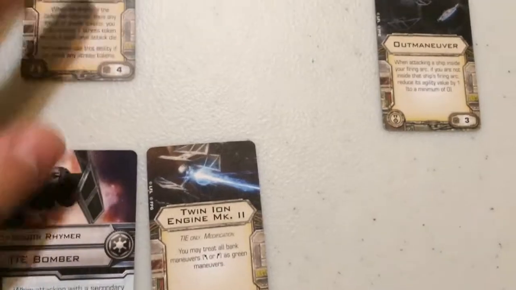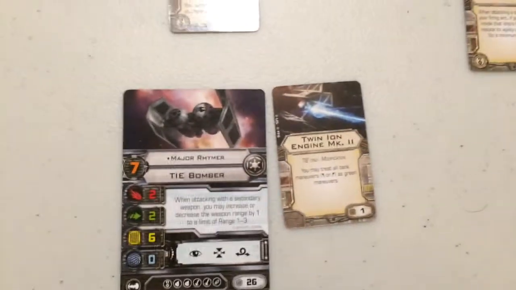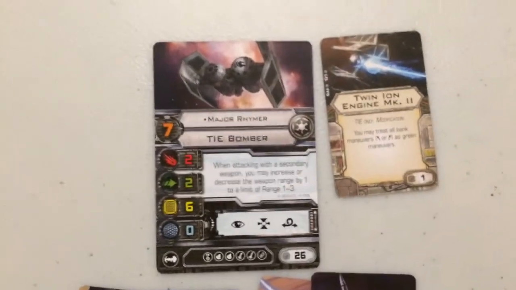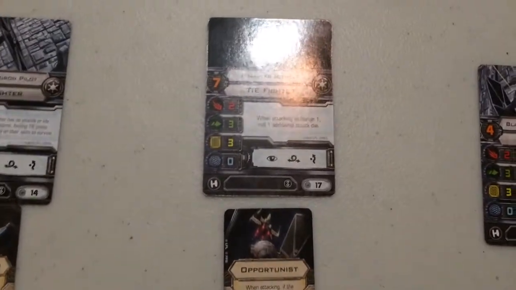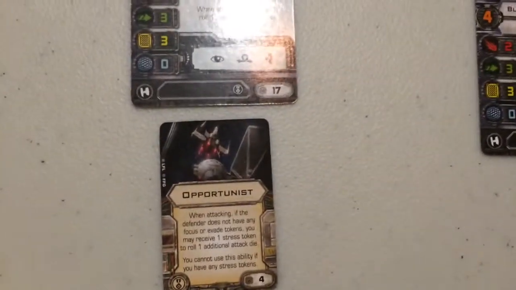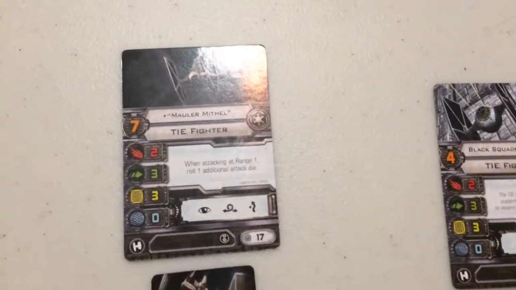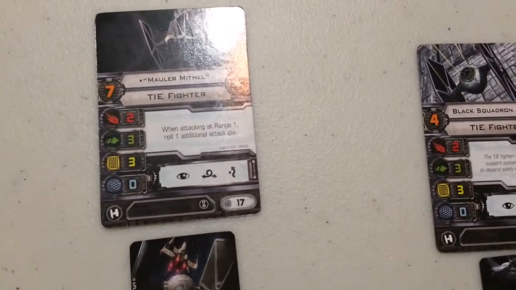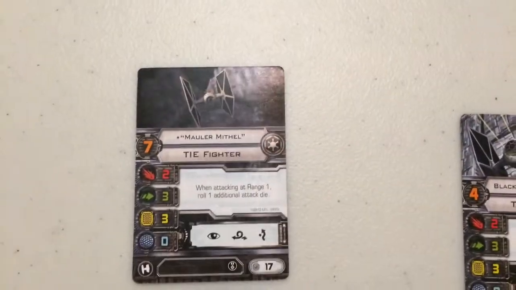This is because in this build, these two here, Reimer and Mithel, are probably going to be the ones working together the most, because Reimer is going to be the one attacking first. They both have the same pilot skill, so Reimer will attack first with any of his secondaries, which force the enemy to use either their focuses or their evades. Mauler Mithel will then come in, hopefully, preferably at range 1. Stress himself out with Opportunist, gain that extra attack die, plus the extra 2 attack dice he'll get from attacking at range 1, and that basically just guarantees that Mauler Mithel is going to finish off his opponent, especially with a focus token, which will greatly increase your chances.